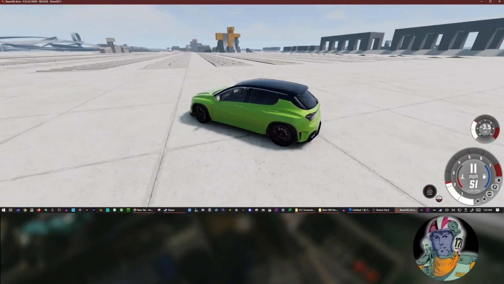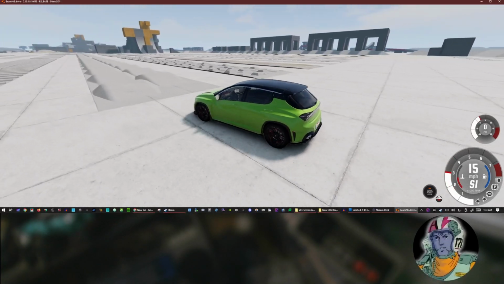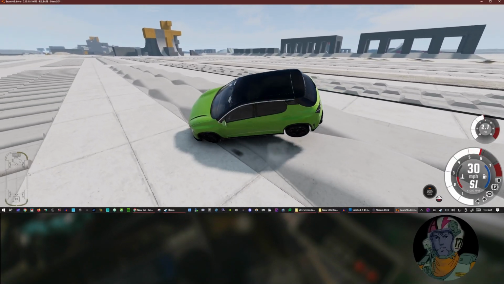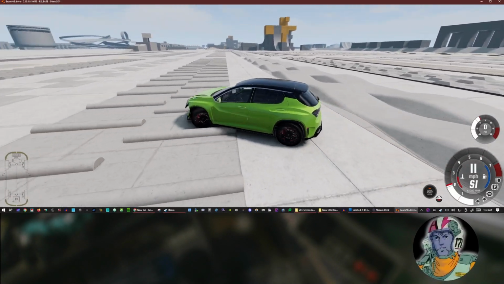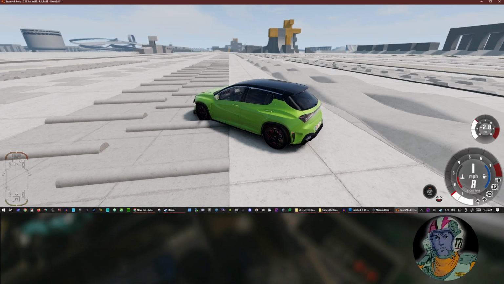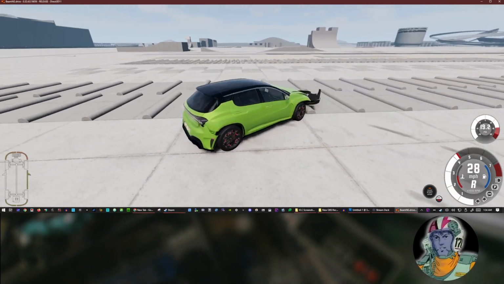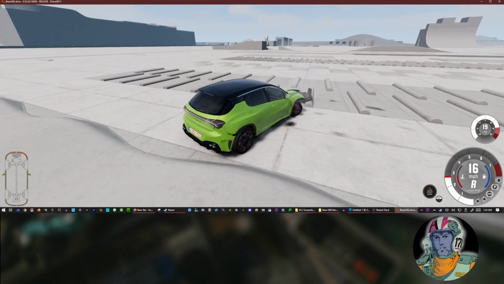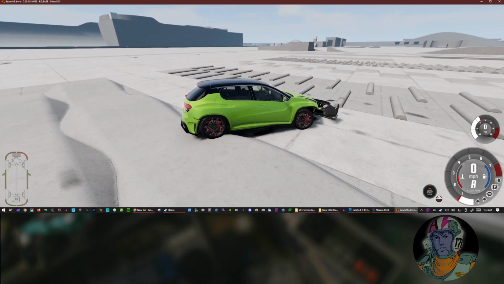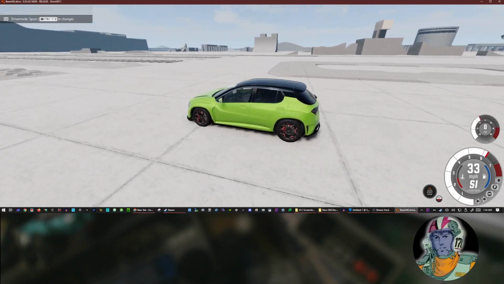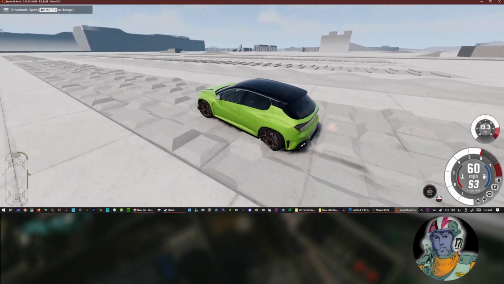Now, this one's probably going to scrape the bottom of the car here. You see, it's a function of velocity. Oof. Now, of course, you could respawn the car. That's actually very helpful, to be able to respawn your car. We're going to press right on the directional pad to respawn where we left off. I'm going to try wrecking the car again.